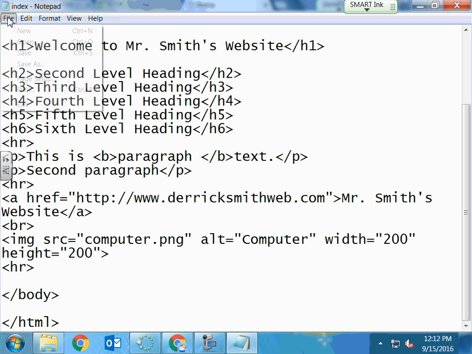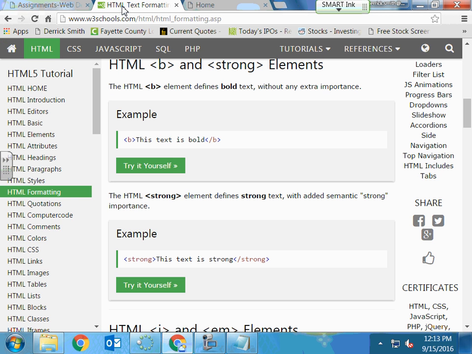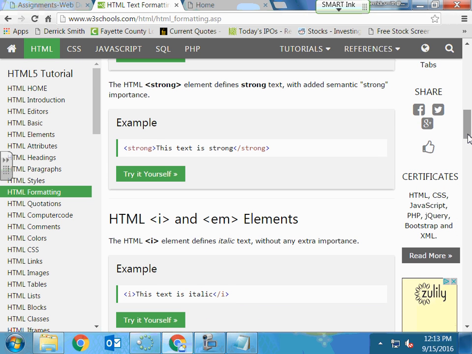Add some bold text on yours somewhere. If you haven't done so already, you should do this with me, by the way. Add some bold text on yours somewhere. I am going to come around and check this out. Now, your other examples work the exact same way. You have strong text, italicized text, emphasized text.